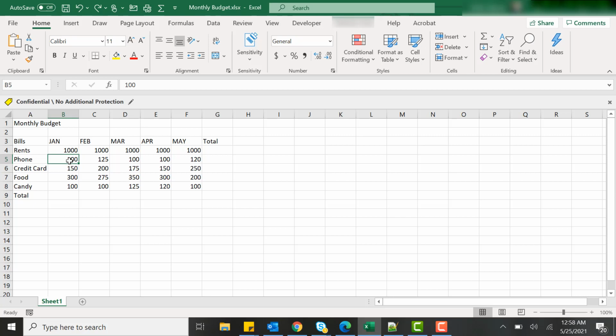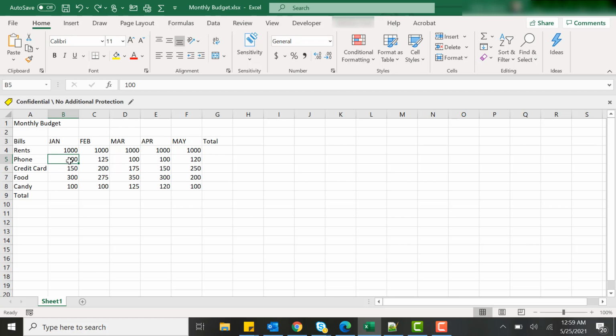We don't want to work with text, we want to work with numbers. And if it ever happens to you, it's a quick fix. You can click on the little box that shows up next to that green triangle on the cell. I don't have it on my screen right now, but maybe we will see it at some point, and you can just convert it into a number.